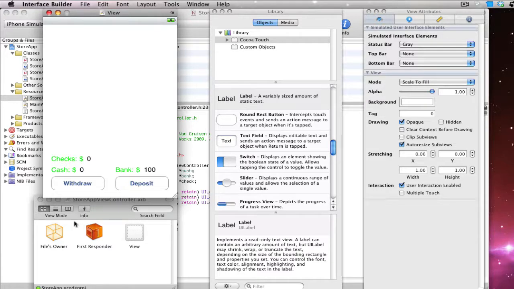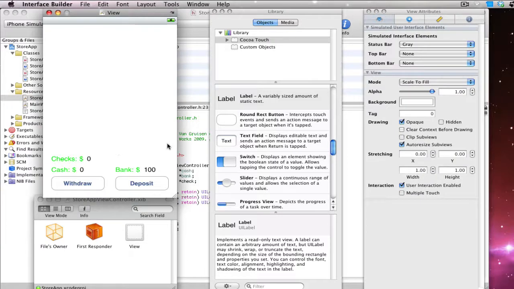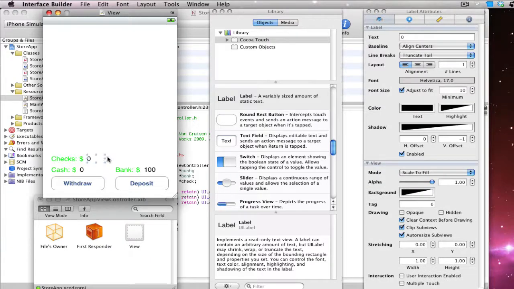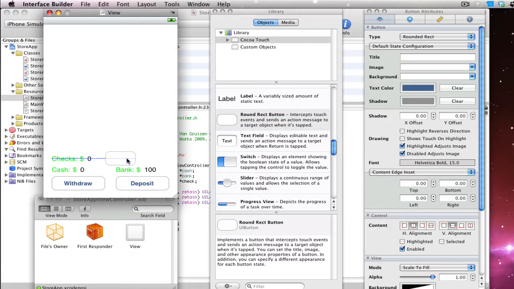And we're just going to give this a value of 0, and we're going to connect up our outlets. So holding down control, we're going to drag from File's Owner up to the 0 and just hit check. And then we're going to save, and we're going to drag out two round rectangle buttons. So actually, let's make sure this is lined up with the end of that. Alright, we're going to line these up with the text box.